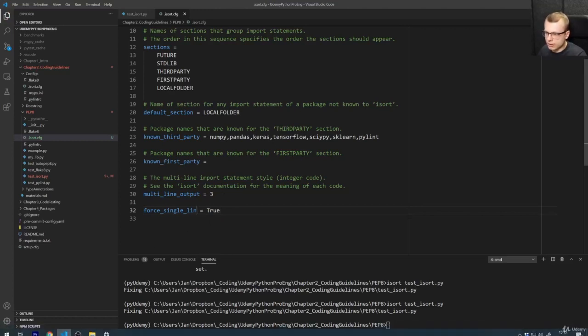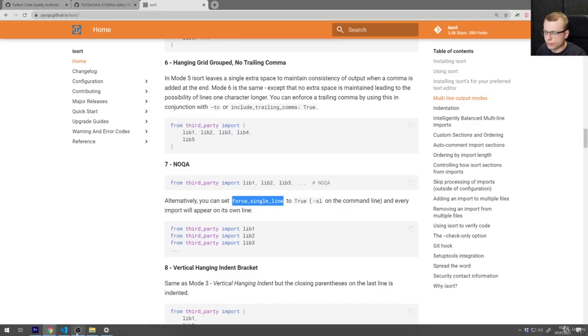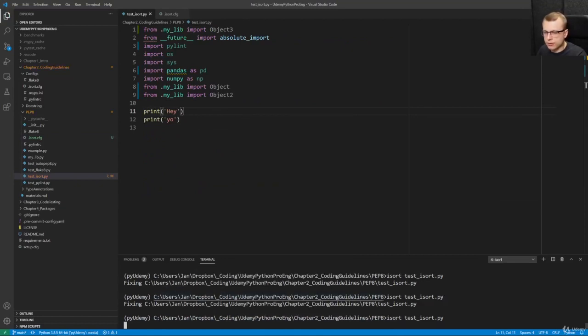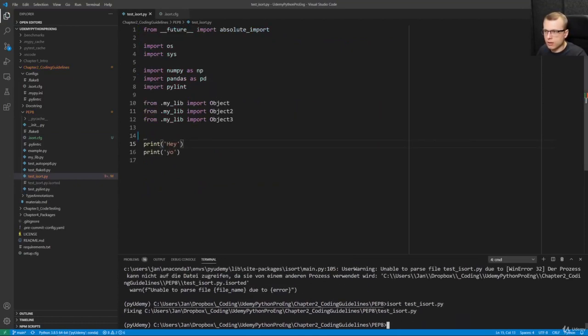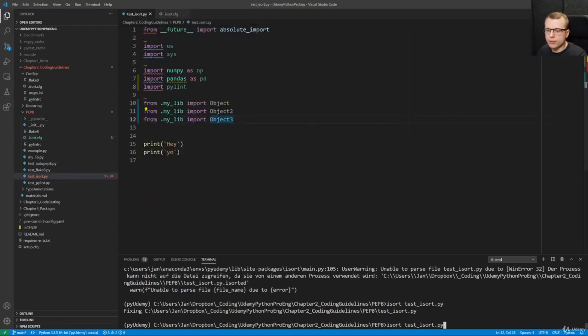Let me check if I spelled it correctly. And if I undo the changes and run isort again, we will see our imports here that were in one line. Previously, if I comment this out and run isort, the imports were in one line.